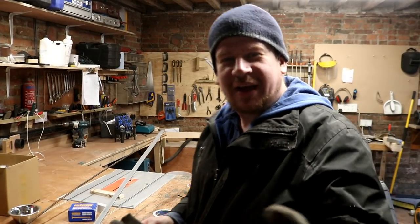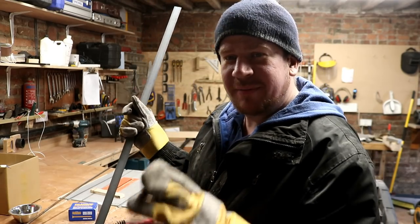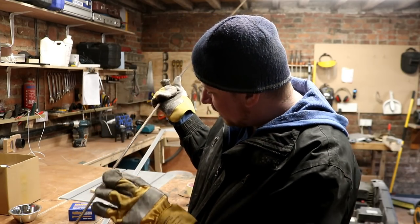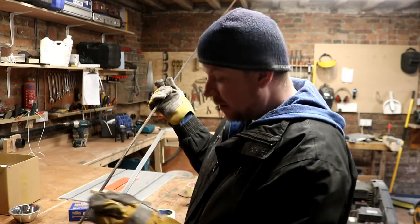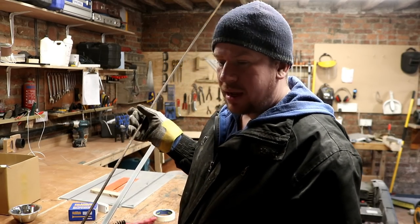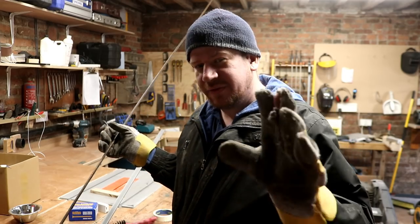So I've got no idea what these coat hooks are going to look like, but to work with, I've got myself some 25mm by 3mm flat stock and some 10mm, I think it's 10mm rebar. So I think between these two steel components, we'll be able to put something together. Relatively simple. I do, in the future, want to make some coat hooks out of some old spanners, but that's for another vlog.